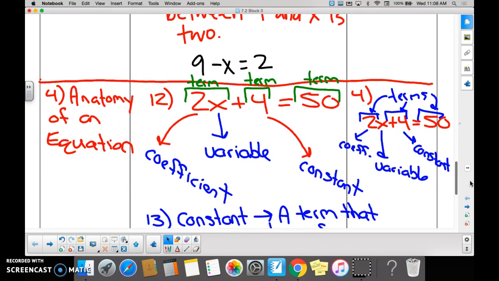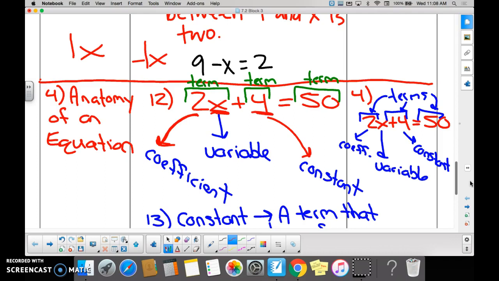Okay, cool. And then the newest part of your learning here would be the anatomy of an algebraic equation. We have several parts. You all are pretty comfortable with this being the variable. If you have a number in front of the variable, we call that a coefficient. If you just have the variable x, does it have a coefficient? Yes. What is the coefficient? 1. Just for kicks and giggles, what if you have negative x? What's the coefficient? It's a negative 1.